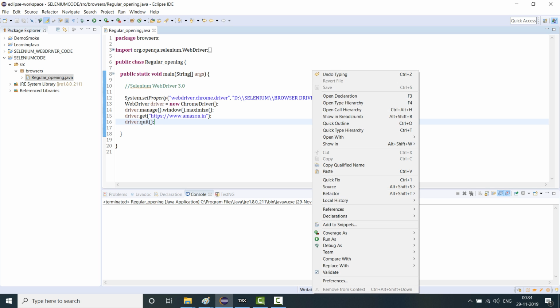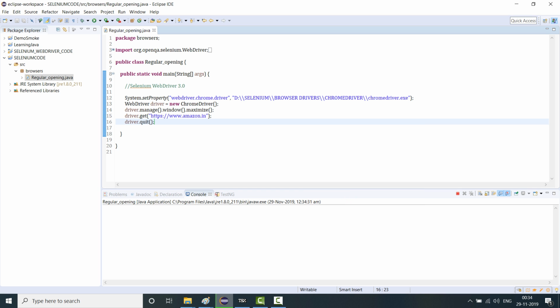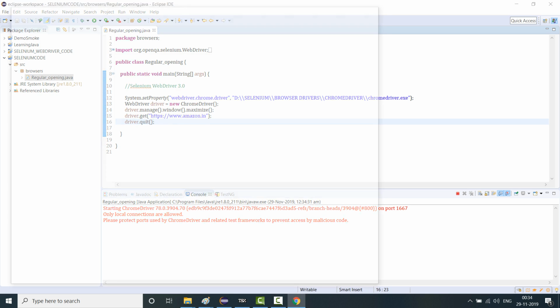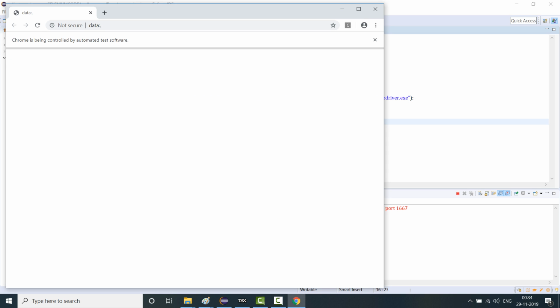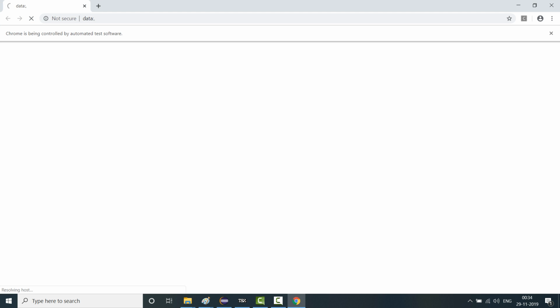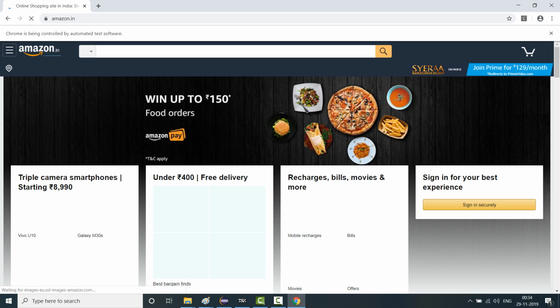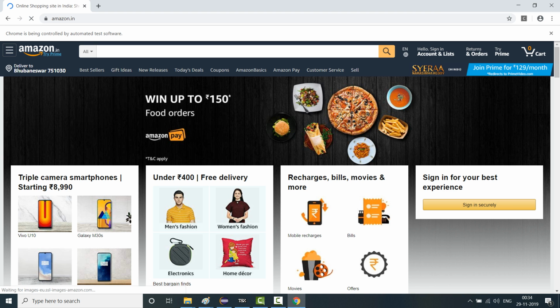Okay, let me run. This is a positive scenario, everything should work fine. So I'll run this. Okay, it's working absolutely fine. The browser has opened. My internet is not very fast because I'm in my hometown right now. Okay, Amazon.in is opening. It opened, and probably it will take some more time to quit because all the elements are getting loaded.